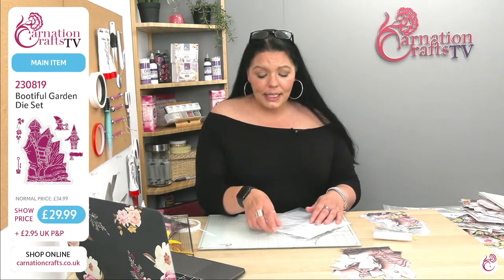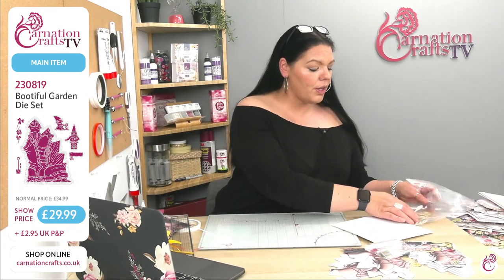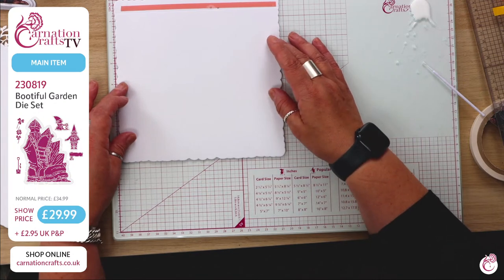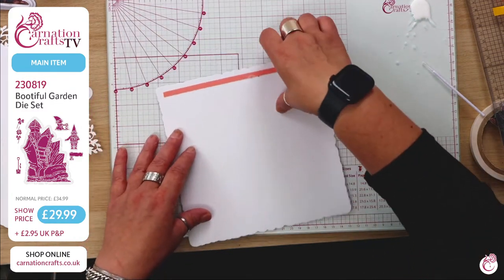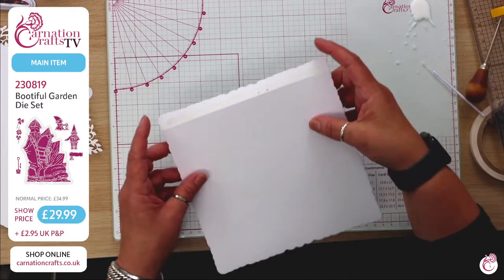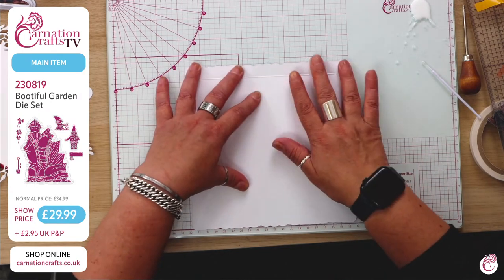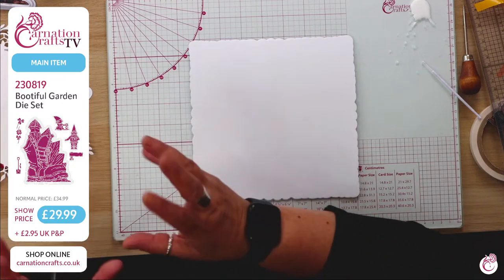Let's go really pared back and tonally cool for this next card. I'm going to focus on the gnomes rather than on the boot. I've got my large square here which is just under 8 inches by 8 inches — 7 and three-quarters by 7 and three-quarters — beautiful size. So I'm going to take the score line, push it back, we've got the red liner tape there. Down to the baseline on my glass mat so I can see that I'm level. Place it down — I love that card shape. I love symmetry, it pleases me.